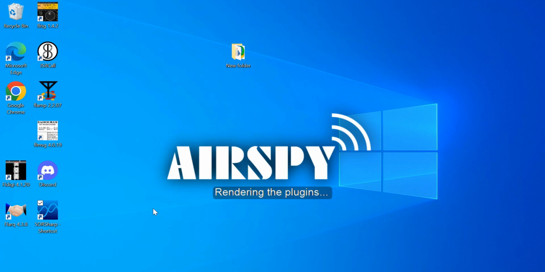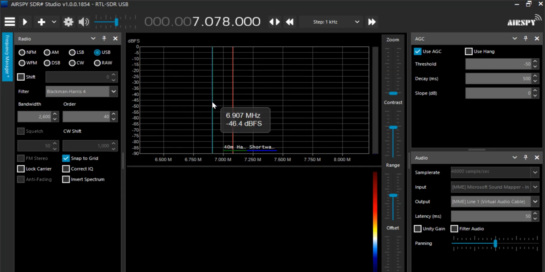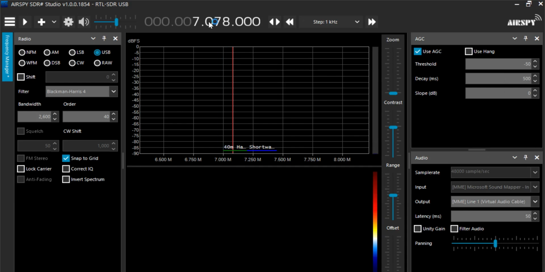So let's get our SDR software starting up. We are already late for the Amron net, which starts in 1 minute, so we might make it. What is all this crap popping up on my screen? Okay, here we go. So the frequency is 7.110 according to Amron's published net schedule. And it's digital mode, so it's going to be upper sideband right there.